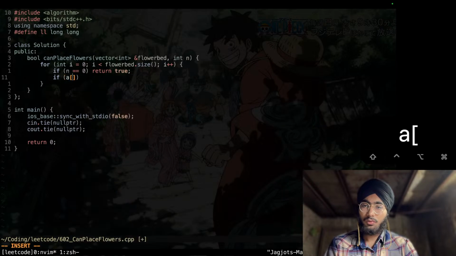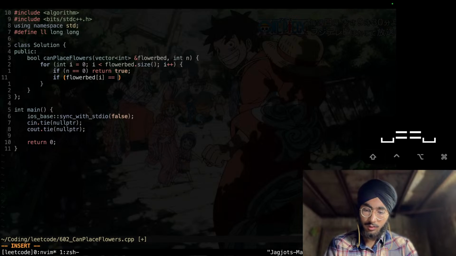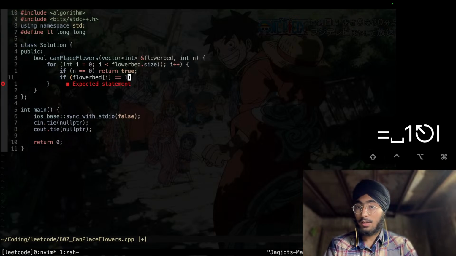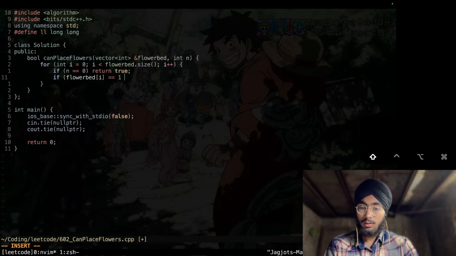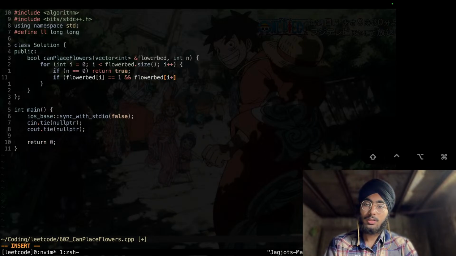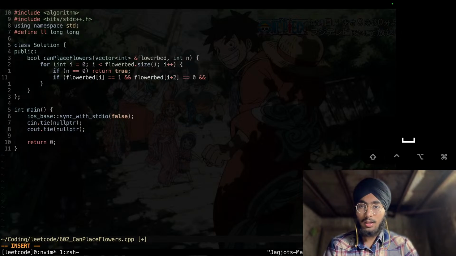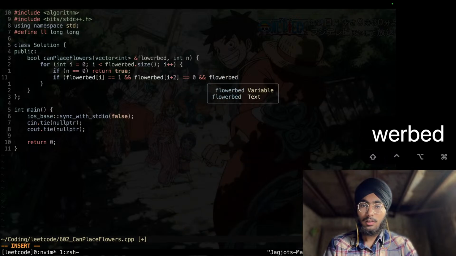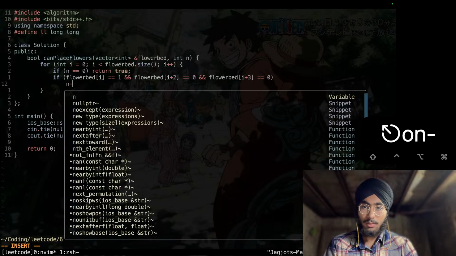If flower bed of I equals 1, then if flower bed I plus 2 is 0, and flower bed I plus 3 is also 0, then n minus minus.